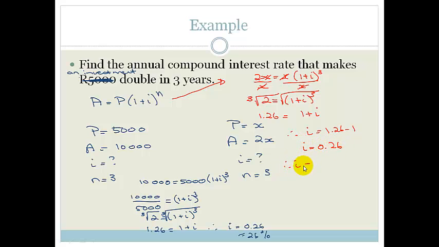Therefore the interest is actually 26%. So you can see they don't need to tell you the investment if they give you a ratio. If they tell you the investment doubled, we just go x and 2x. If they said it tripled, it would be x and 3x.